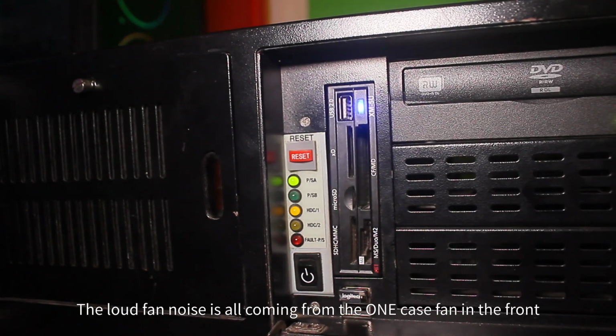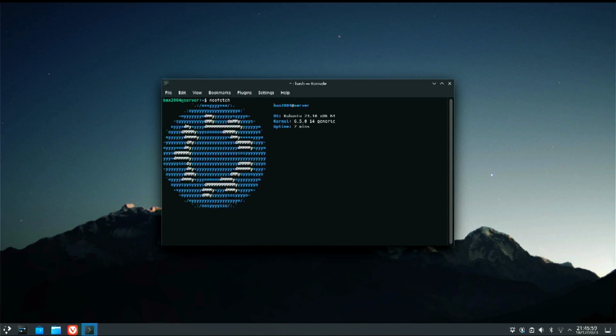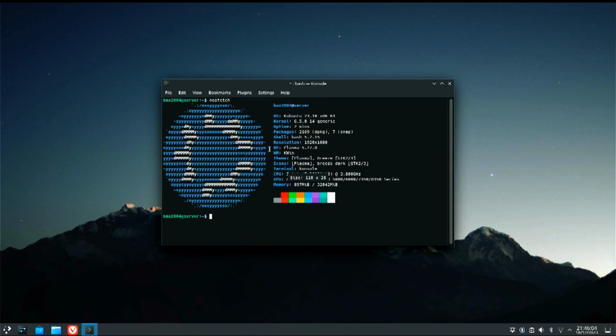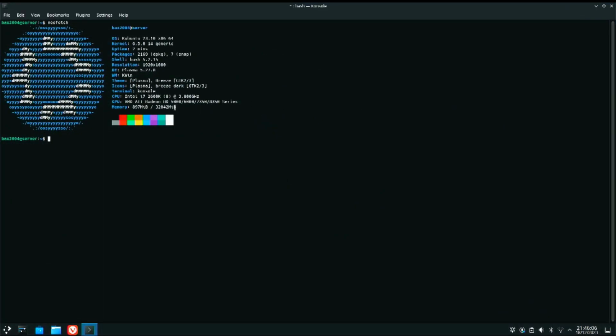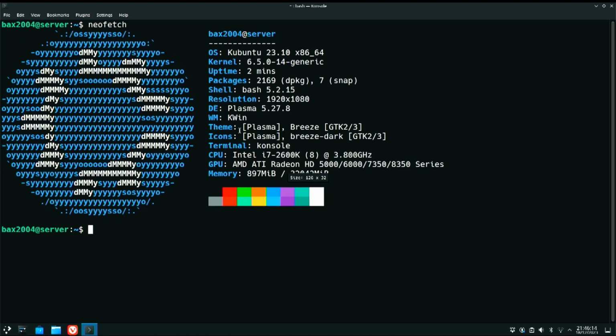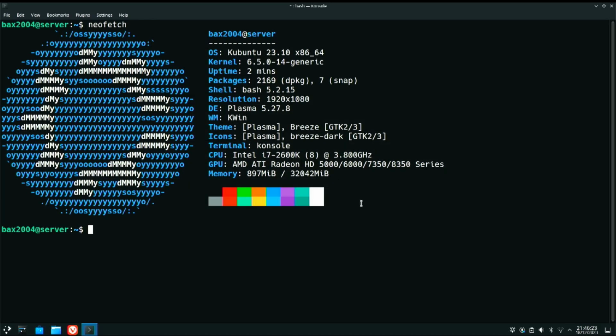Of course it's a very loud machine, so I'm going to move the camera back a bit. Anyway, let's run NeoFetch, because every Linux user has to use that, and look at that! 32,042 megabytes! There we go, that's 32 gigs of RAM! We're running perfect. That is absolutely great, and there are the specs for this thing. I will say, that is a pretty good little machine for that.